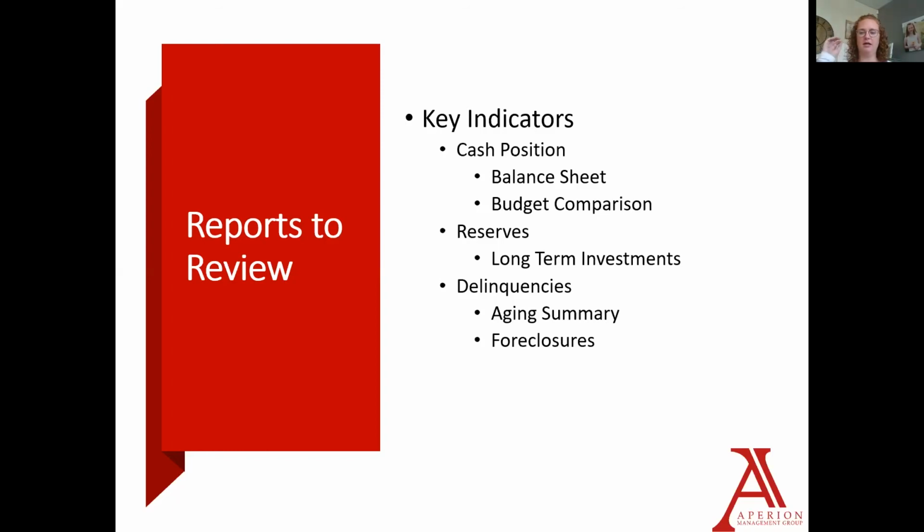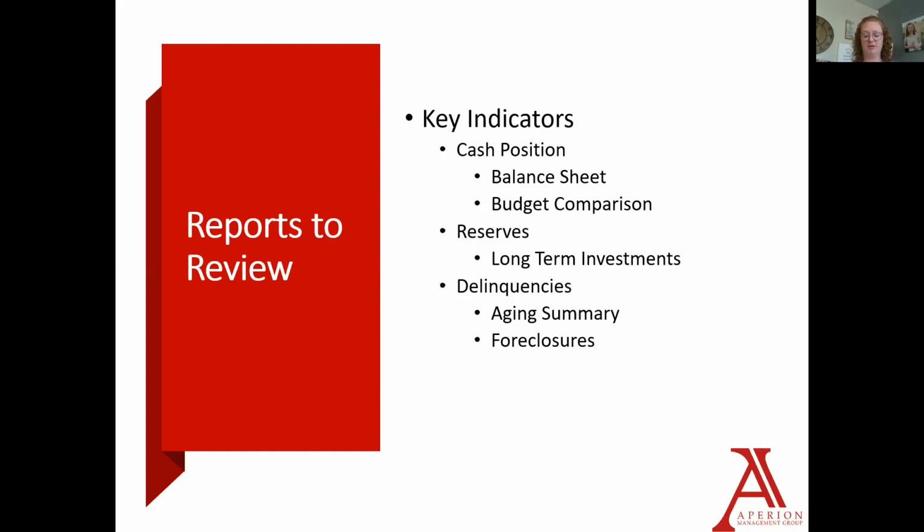Looking at your balance sheet, is your cash position still relatively the same as it was in prior months? There may be some reasons that it wouldn't be. For example, if you are an annual assessment and you only bill your owners one time per year, you may get in a bunch of cash in January, and then as you pay those expenses throughout the year, that would dwindle. So cash position isn't always going to necessarily tell you that there's something wrong, but it is going to make sure that you understand where you are as a community.